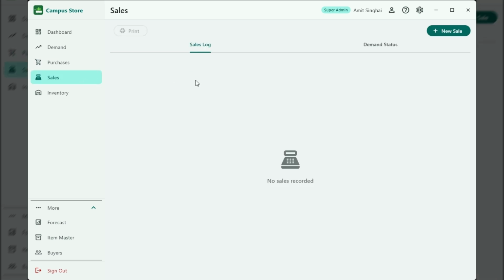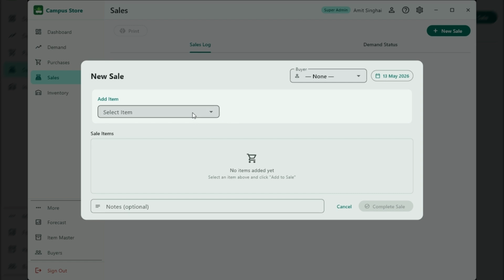Now go to the sales. When you make a sale to a customer, just click add new sale, select an item. It will only show the inventory which is in hand. It doesn't show zero inventory items, which is fantastic.